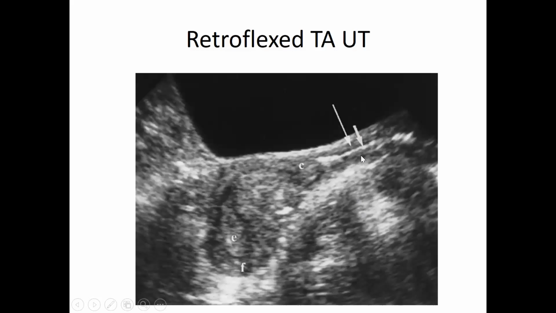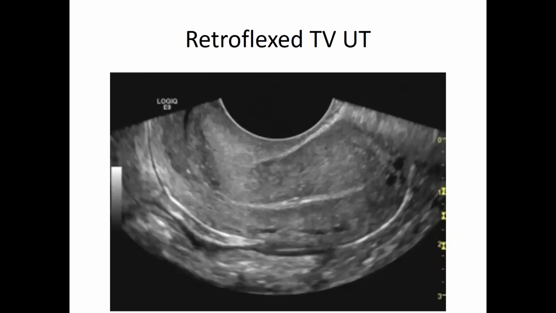But here we can see the body of the uterus pointed towards the posterior. This is going to be our more normal position, where our fundus is pointed towards the anterior. So here we are transabdominally with a retroflexed uterus. The cervix is straight, and the body of the uterus is dipping down, dipping posteriorly. Here's our endometrium. Here's our fundus. These ones can be really hard to scan transvaginally. We'll get into that next quarter. These can be a little bit difficult.